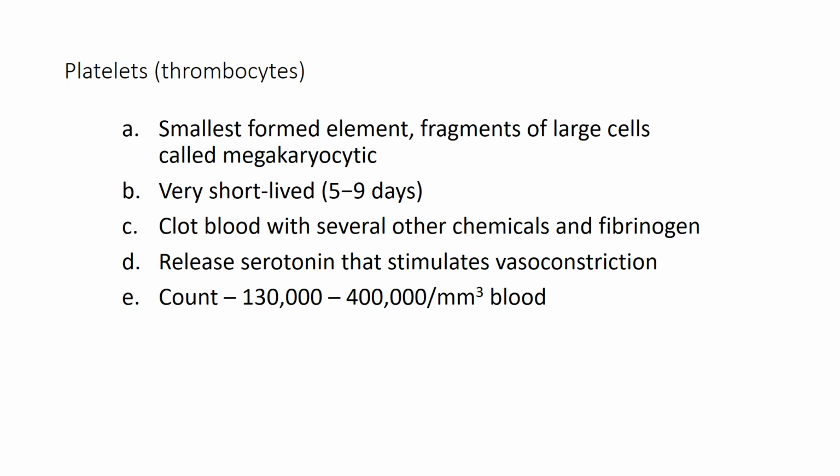So their function is to help with blood clotting in 2 different mechanisms. So the first is that they form a platelet plug, which seals holes in small vessels, and then also helps to form clots, which helps to seal off larger wounds in vessels. They release serotonin, and then the big thing is that it helps with vasoconstriction. And so we have a lot of these, where we have 130,000 to 400,000 platelets per cubic millimeter of blood.